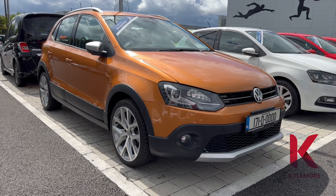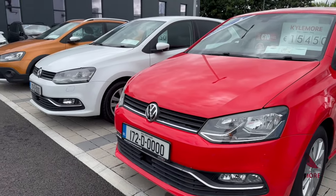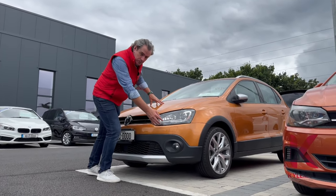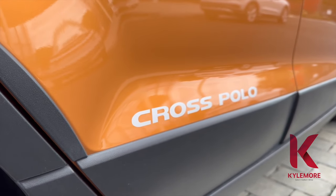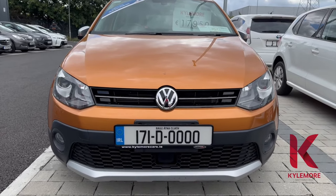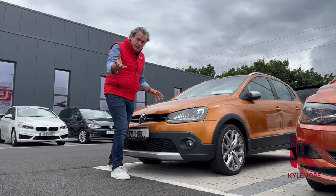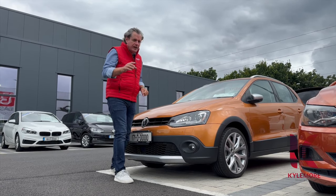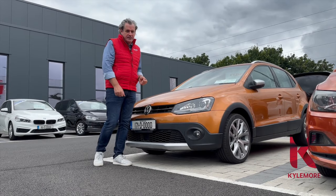So why would you choose one Polo over the other? It's surely just a visual thing, right? Well, that's not the case with the Cross because the Cross is actually taller off the ground. The Cross gets all these extra black fairings, spot lamps, slightly different headlamps, and a completely different chin strap on the front. It does look like a different car, which is vitally important when you're choosing which way you want the car to look - the standard Polo looks entirely different to this one. The Polo Cross is a little bit taller, though it's not an off-road car - it's not a full four-wheel drive with torque and tow settings. It's a Polo that's been lifted into the air a bit.